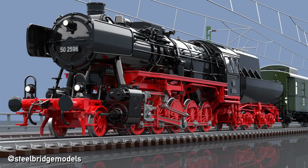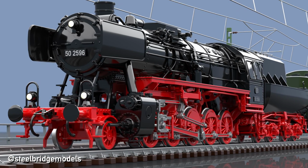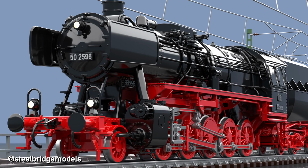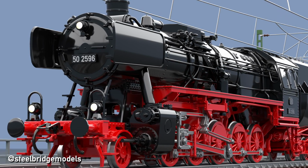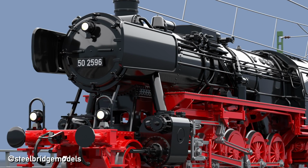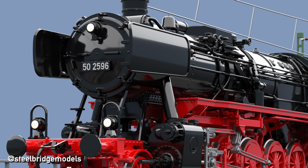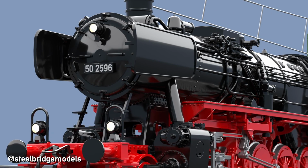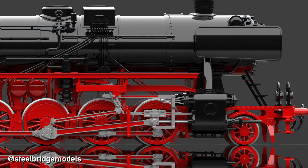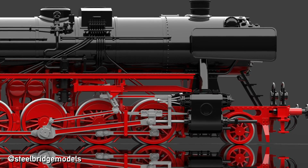But if you had a Class 50 with only a single dome, square sandbox, and maybe even a tub tender and enclosed cab, I couldn't blame you for thinking it was a Class 52. Especially considering the other modifications the Bundesbahn undertook on their 50s, like removing the skirting from the front and replacing the large Wagner-type smoke deflectors with the small Witte-type ones, similar to those used during the war. But looking at the cylinders and valve gear, the only definite traits separating a 50 from a 52, leaves no doubt this is a Class 50.